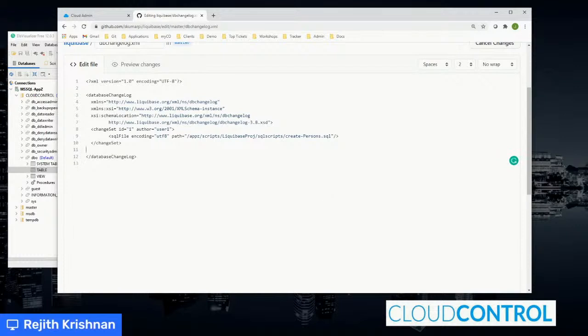So what we are doing here is that the first change, which is going to create a person table, we are going to deploy on the database. So you can commit, Rajat. So you want to commit now, or you want to add all of them? It's up to you. I think how much time we have. So I think why don't we add everything together? Then we will commit it, because that way we have more time to explain the whole GitOps process.